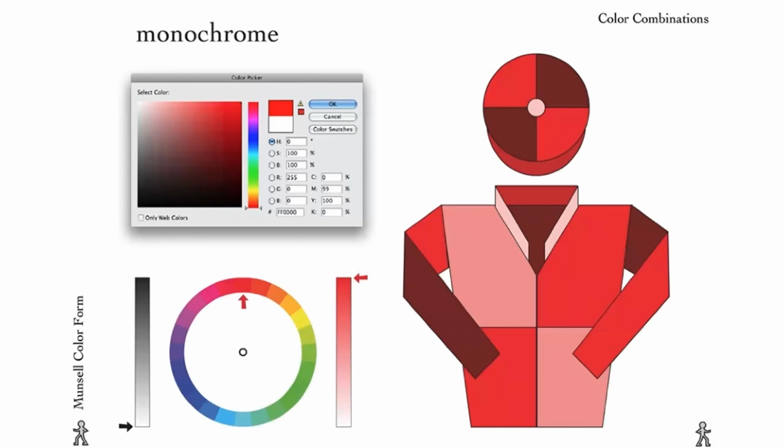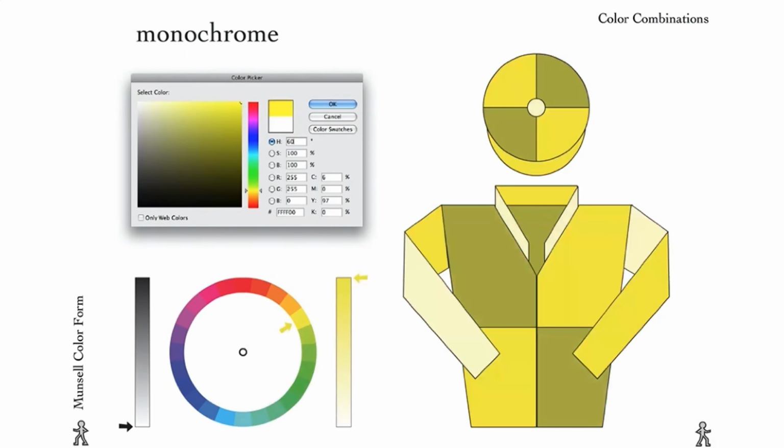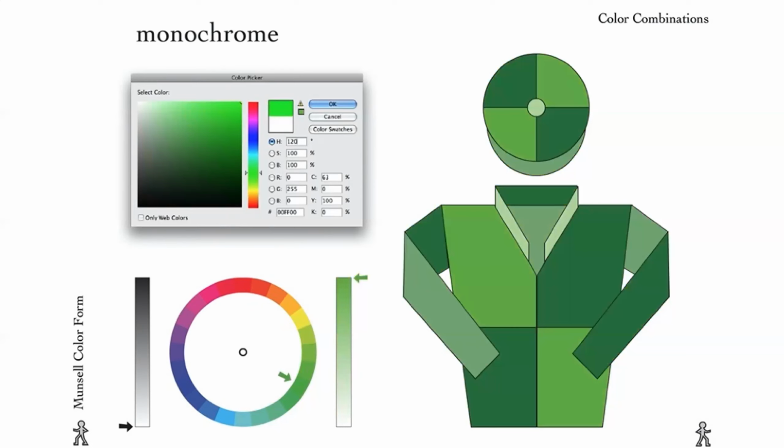So this is red monochrome. In this shirt and in this hat, the differences are brightness and saturation, but the hue stays at zero, and then there's variation in the color. So this one's yellow. It's interesting when you darken up yellow, it really starts to become a little more greenish, things like that. But this is yellow at 60. This is green at 120.